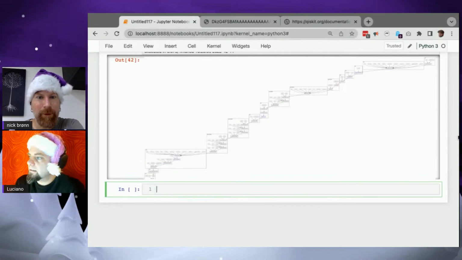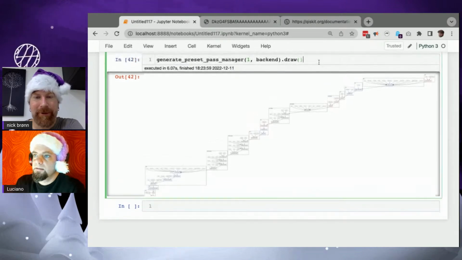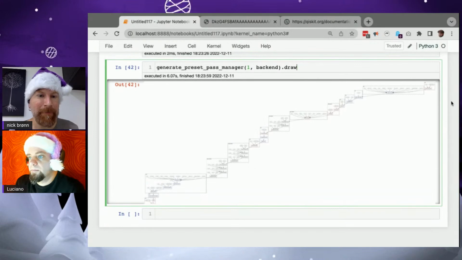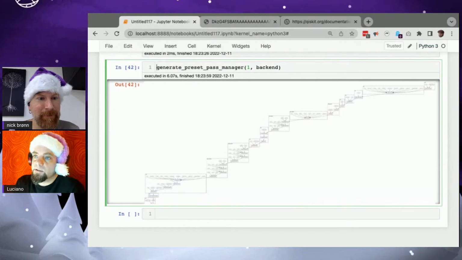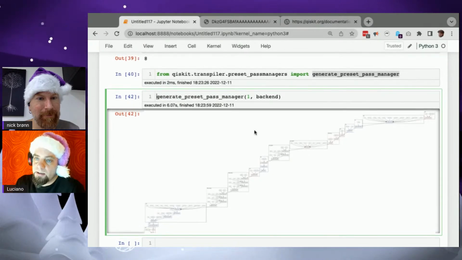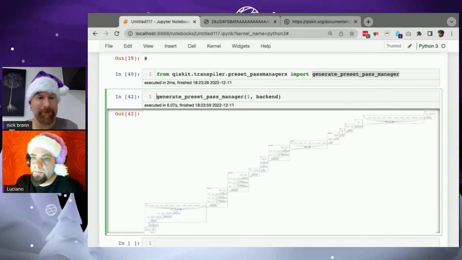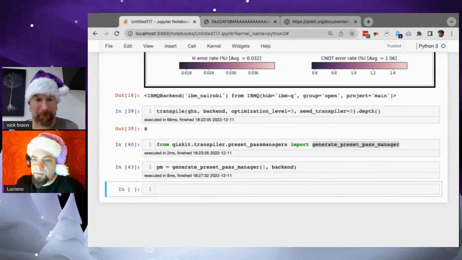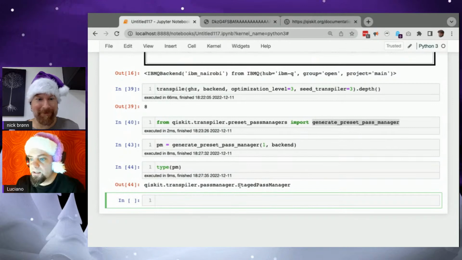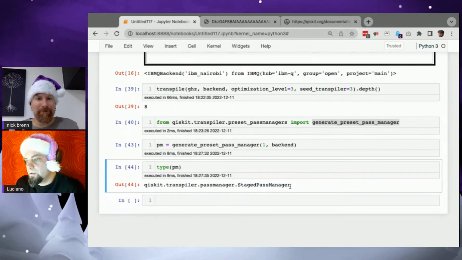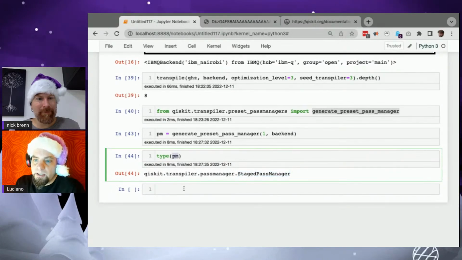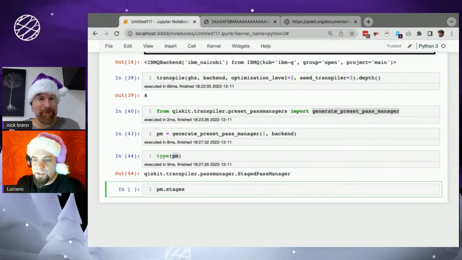Okay, cool. So we want to go maybe into the stage pass manager, because this is kind of the new feature we wanted to highlight. I think this is the first kind of new recent thing. Definitely, yes. Because I told you that behind the scenes a pass manager was running, but what it really runs is a stage pass manager. If you check the type of this object, you would see that it's a stage pass manager. What does that mean? Mostly it means that you have something that we call stages.